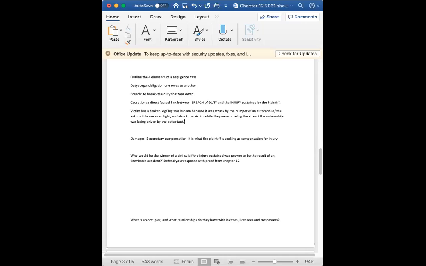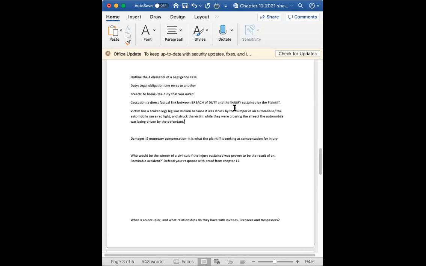I've been injured by the defendant because I'm making the argument that since they were driving a vehicle, they owed me as a pedestrian a duty of care to pay attention and follow the rules of the road. By failing to observe the rules of the road, by failing to stop at that red light, they breached their duty of care. Not only did they breach their duty of care, but by striking me with the car while they're breaching their duty of care, I am now injured. I'm making a direct factual link between the actions of the defendant and my injuries. That is what causation is. You have to make a direct link between the actual injuries sustained and the actions of the defendant.